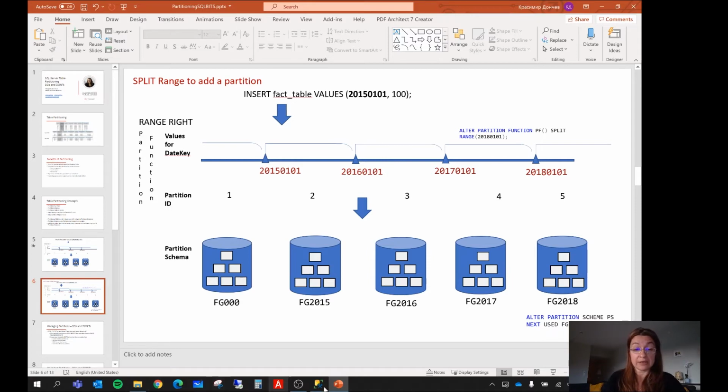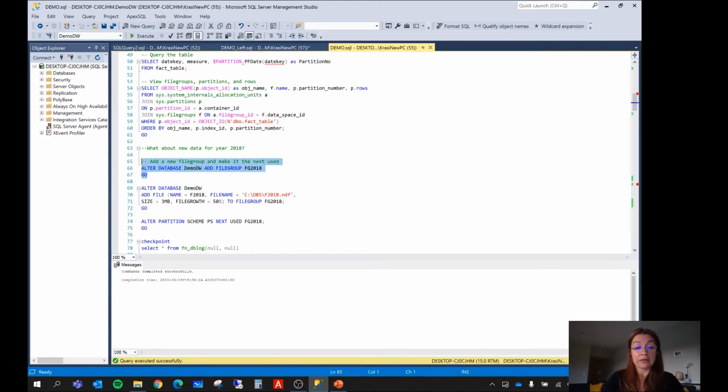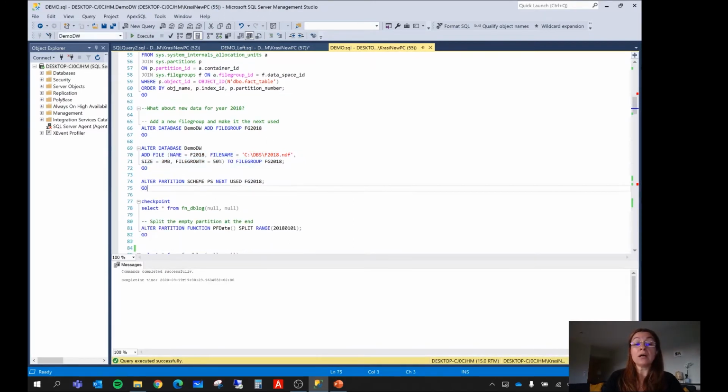So here is my example. I'm creating a new file group. Here we go. And of course, I'm creating a new file in that file group. So I am creating a new partition schema. Next used will be file group 2018. Here we go.